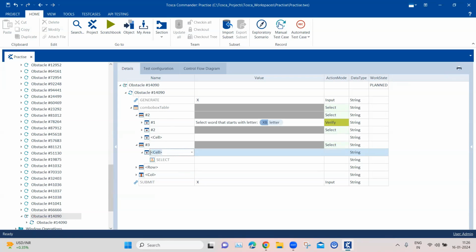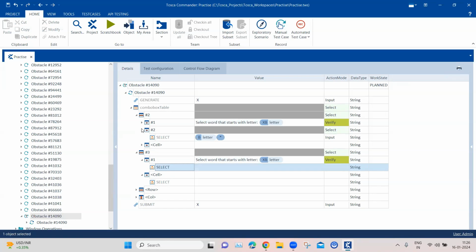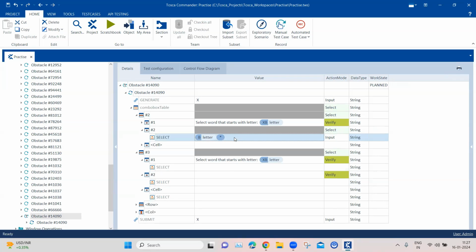So we will copy this, and then in the second cell, we will select and enter the same buffer. We can use the same buffer every time. It doesn't matter because it will overwrite the previous value.